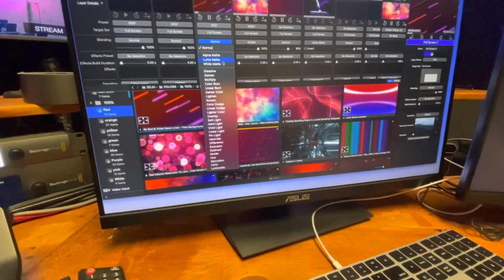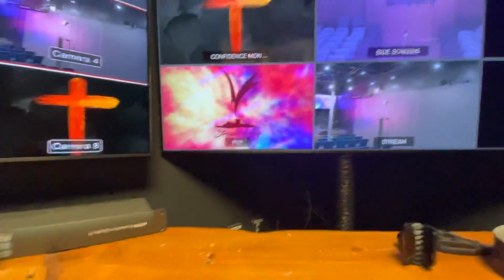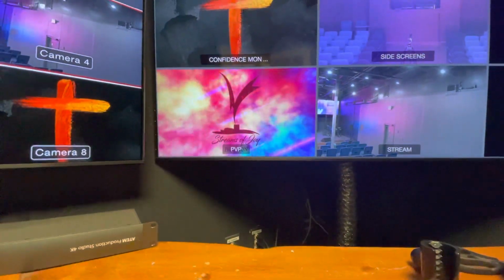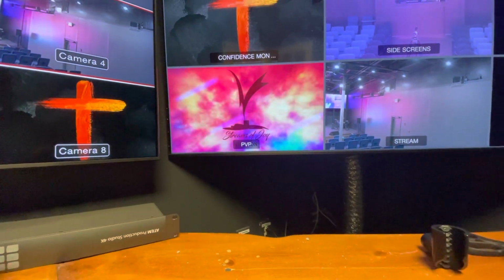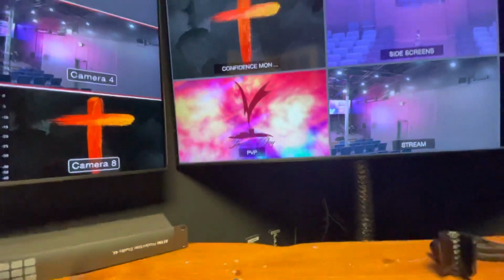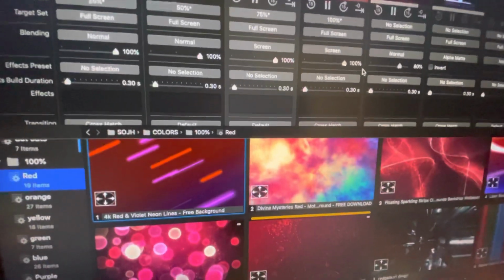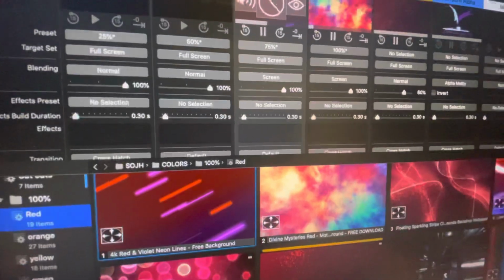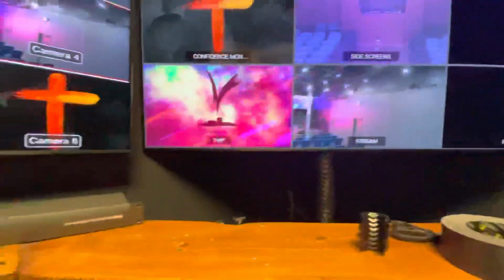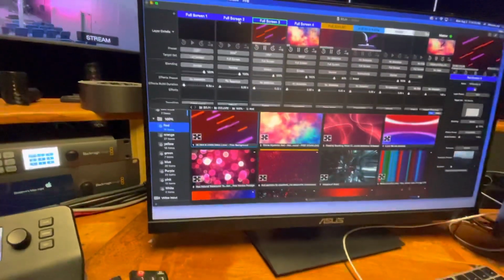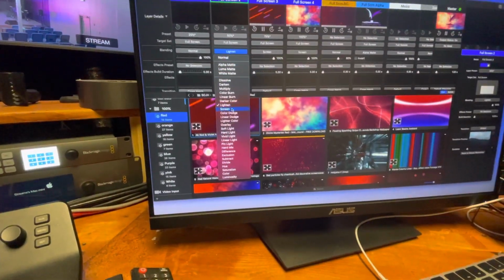And once you put screen on, even if you're at 100%, you will still see both, because the upper layer acts as a screen for the bottom layer, so you can still see the bottom layer through the upper layer. As you can see, both of these are at 100% opacity, so you shouldn't be able to see this bottom layer, but this upper layer is acting as a screen. And that's how that would work. You have multiple layers that you can do that with. So I usually set all of these to screen.